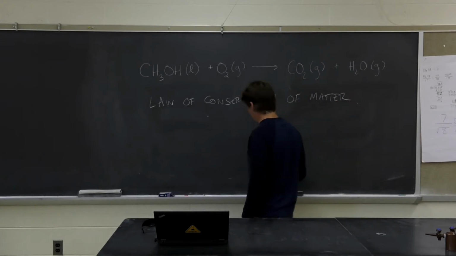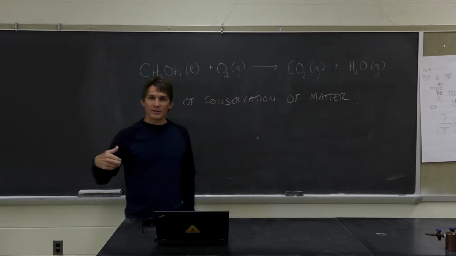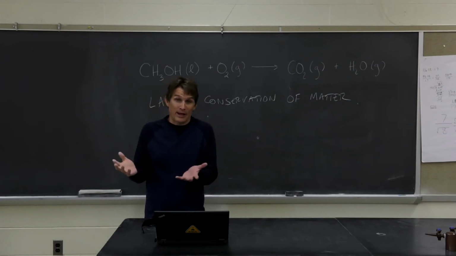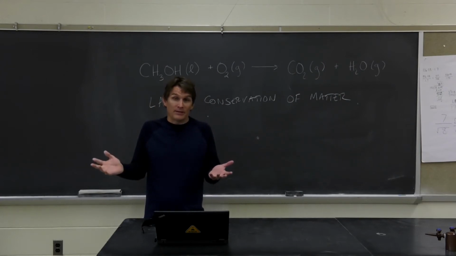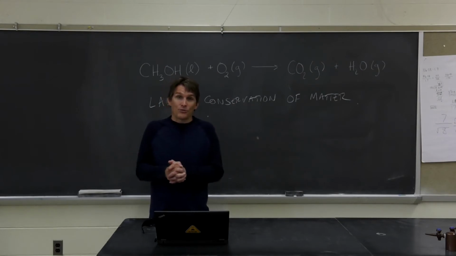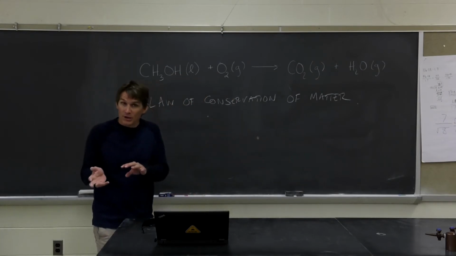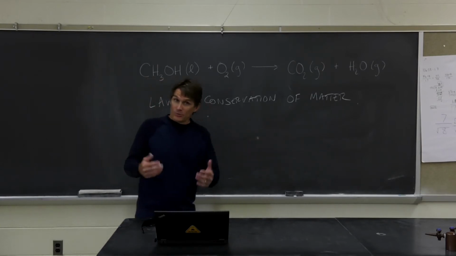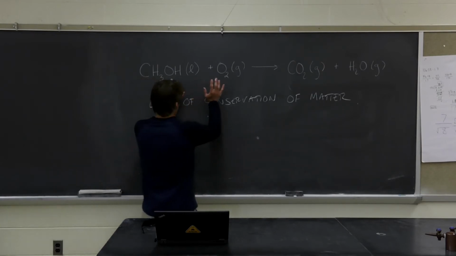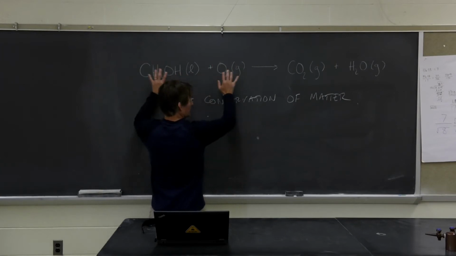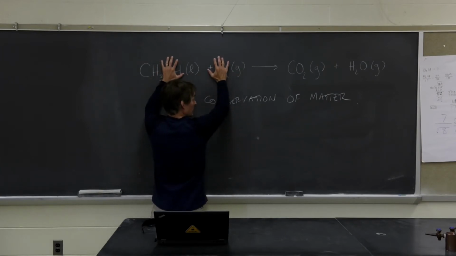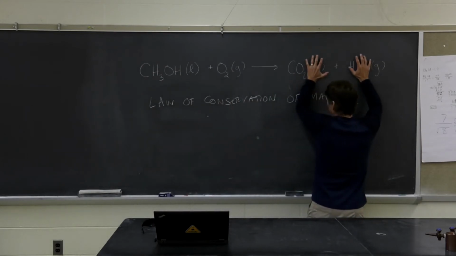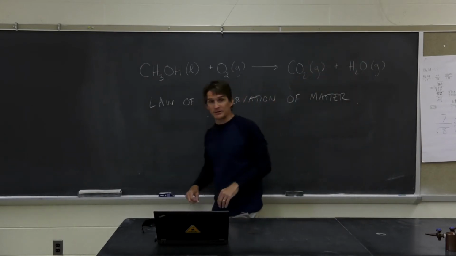And in the context of this chemical equation, we're going to think about it this way. The number of atoms that we have in the universe, that's the number we have. That's not going to change. So if we start with a certain number of carbon atoms, you're going to end with a certain number of carbon atoms. Another way of thinking about it is if I start with 10 grams total of my reactants, I should end with 10 grams total of products.